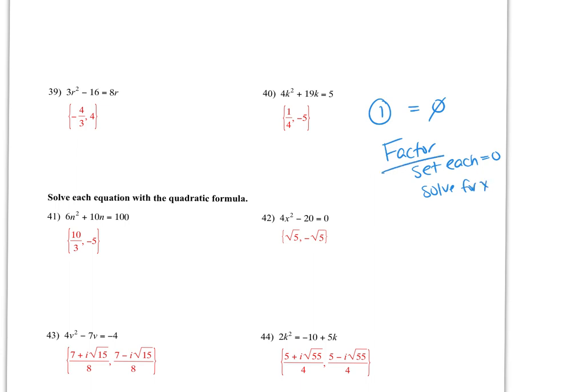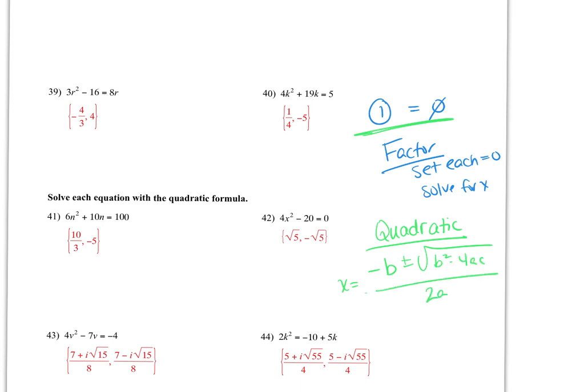That is what you do if you factor. Quadratic formula, that is, again, must be in standard form, which they all really need to be. Must be equal to 0, just like factoring. And then your x is going to equal negative b plus or minus the square root of b squared minus 4ac all over 2a. So once again, on your exam, it's going to say solve the quadratic by any method. But these are the methods that we have learned, all right?